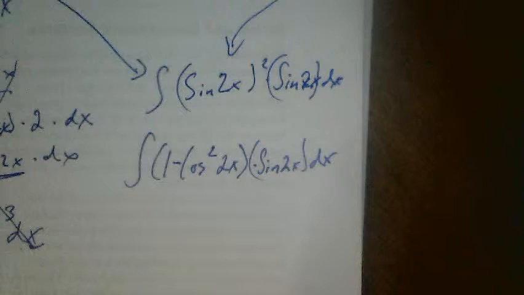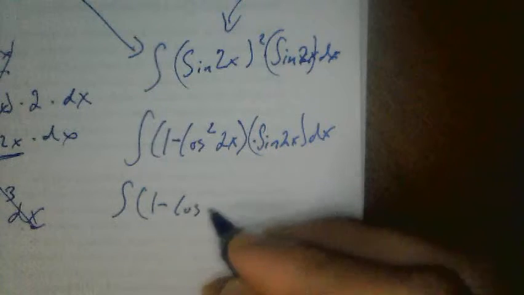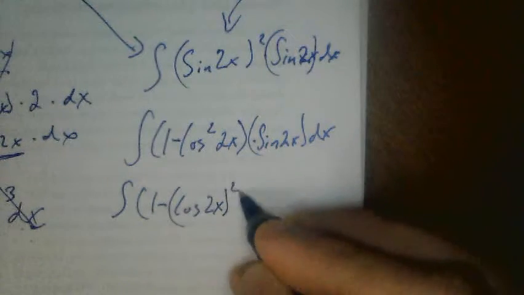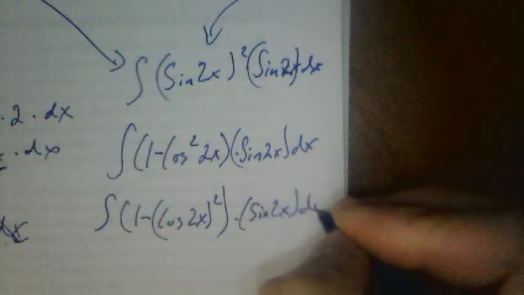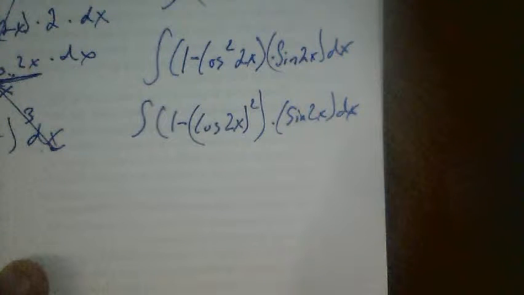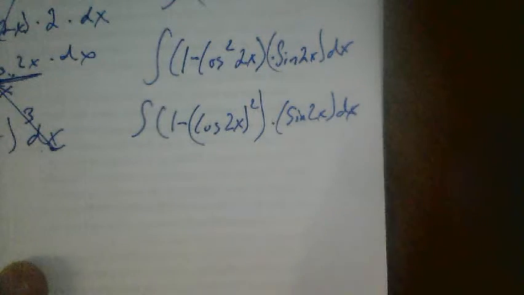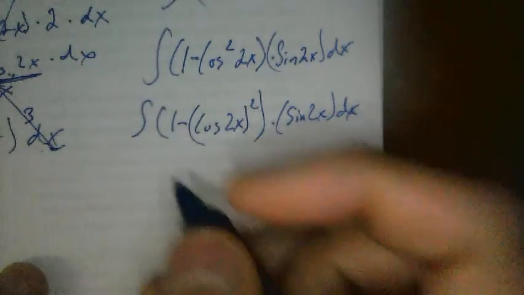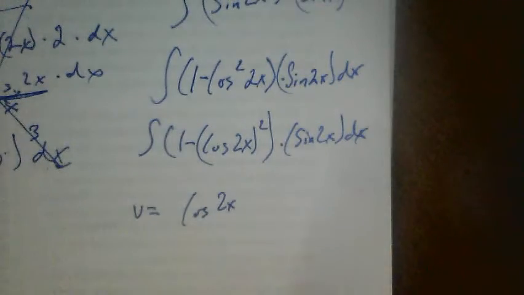And now I'm going to rewrite my problem way down here. So I have negative 1/2 times the indefinite integral. I'm going to substitute in 1 minus cosine of 2x. Cosine of 2x is u, so 1 minus u squared. And this whole thing is now du, right? So now we have something we can very easily anti-differentiate. So we get negative 1/2 times, and I'm putting brackets because it's a binomial, the integral of 1 with respect to u is u, minus the integral of u squared. If we add 1, it is u cubed times the reciprocal, 1/3 u cubed. Oh, sorry, plus c.